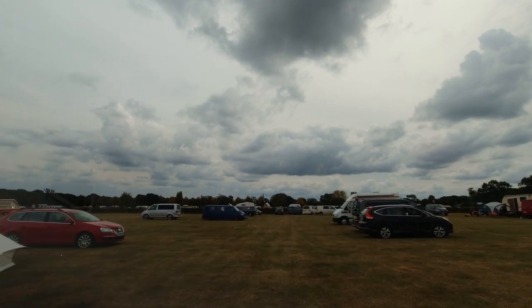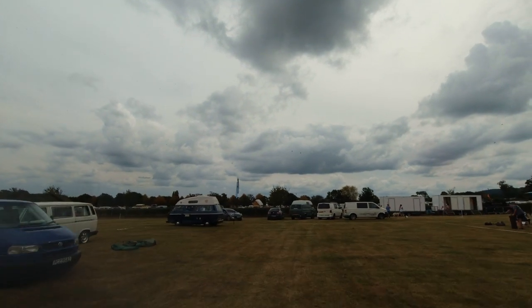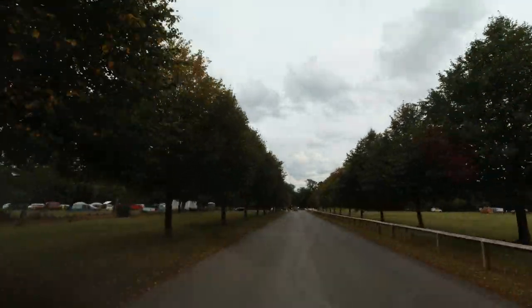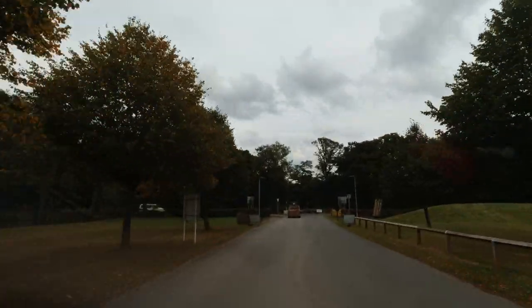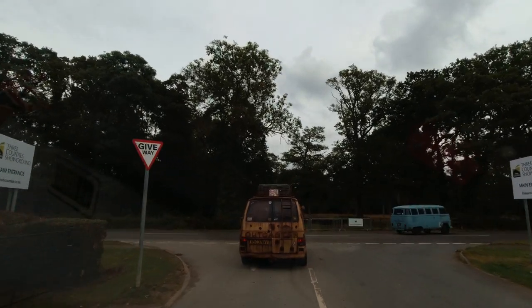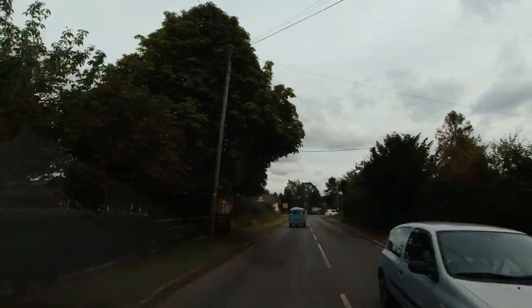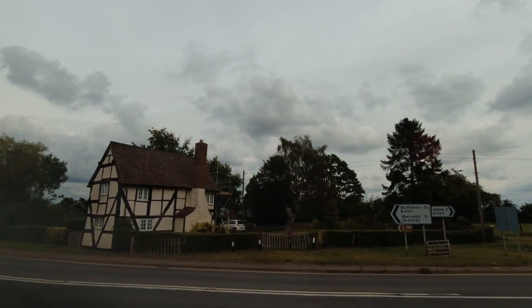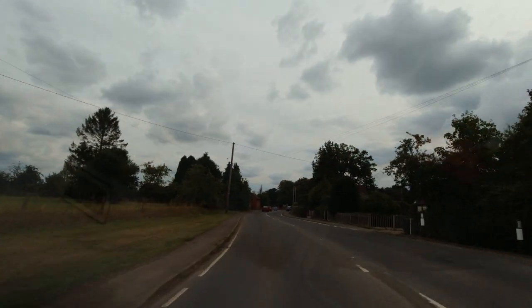A great Busfest 2021. I think we've had immense fun, as you've obviously seen. We've seen lots of brilliant VWs, danced our hearts out, and sang till our voices didn't work anymore. Anyway, we've had immense fun, and hopefully a few of you guys watching were there as well. And if you were, tell us what you saw and what you did down below. Anyway, we're heading back to Cornwall now, and got a 3-hour journey, I think it is, roughly.